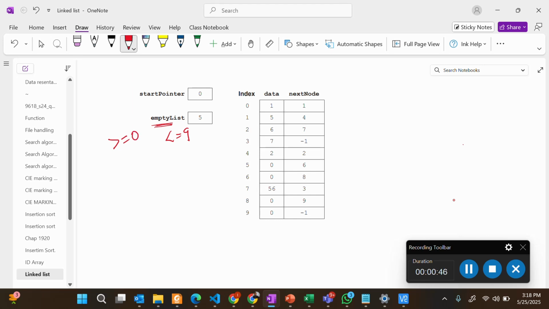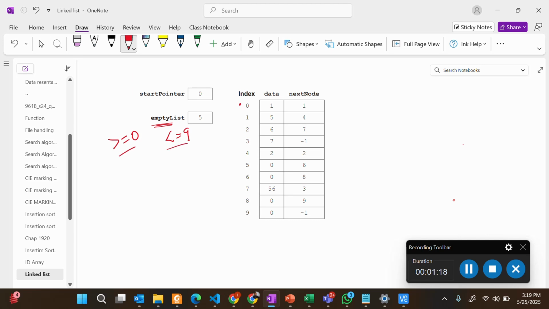So if the empty list is pointing at index 0, that means that index is empty. 1, 2, 3, 4, any value from 0, it is empty. If it is also 9, okay, it is empty, but anything above 9, it is not empty because it is not pointing at a valid index. So it will be greater than or equal to 0 and less than or equal to 9. At the same time, both must be true.